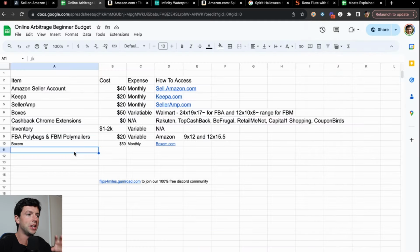All right, guys, how much money do you actually need to get started with Amazon online arbitrage? This is a full budget breakdown. The Amazon seller account is going to cost you $40 per month. That is insanely cheap to be able to sell to literally hundreds of millions of customers. You can just go ahead and get that at sell.amazon.com. Like I mentioned, that doesn't scale up or down. There is an individual selling plan, which is $0 plus $1 per sale, but you do sacrifice a ton of different features. So if you're watching this video, you're serious about making money with Amazon, I'd highly recommend just getting the professional seller account, the $40 per month one, from the get-go.